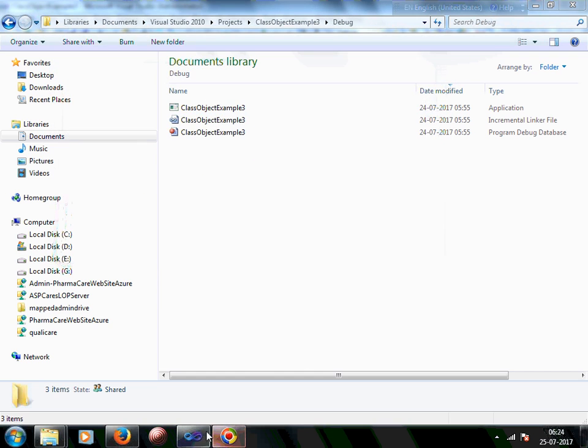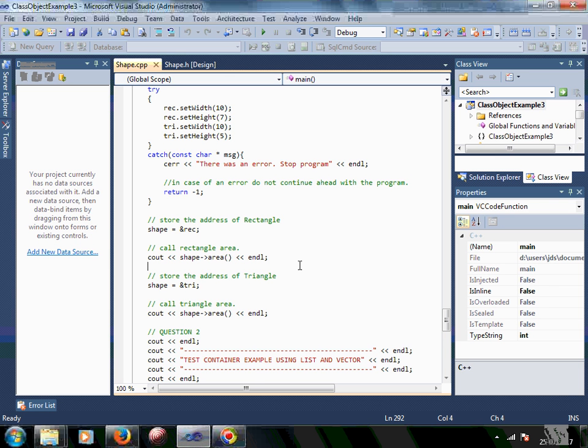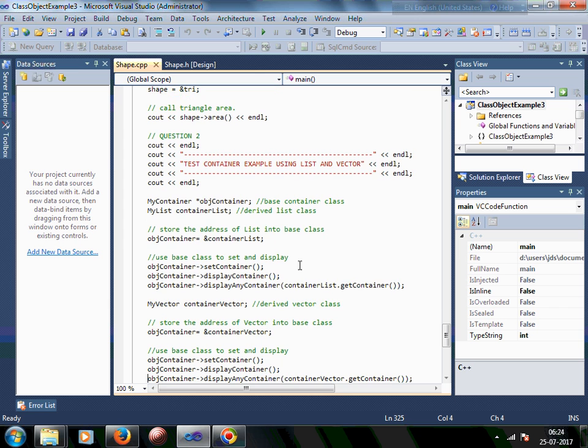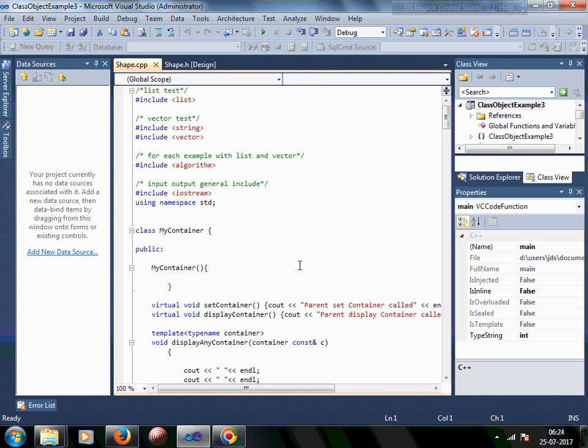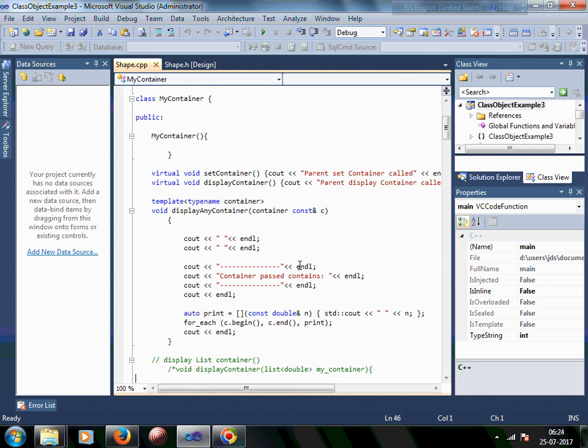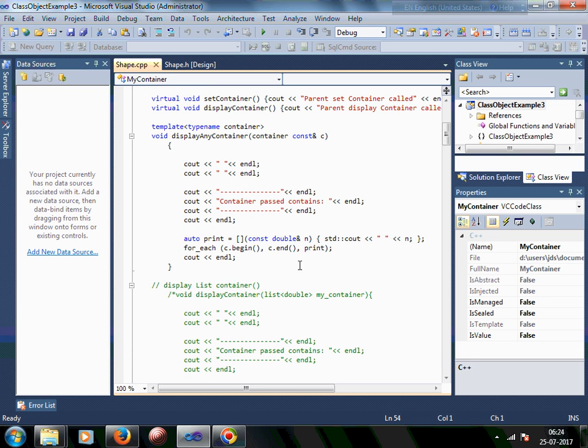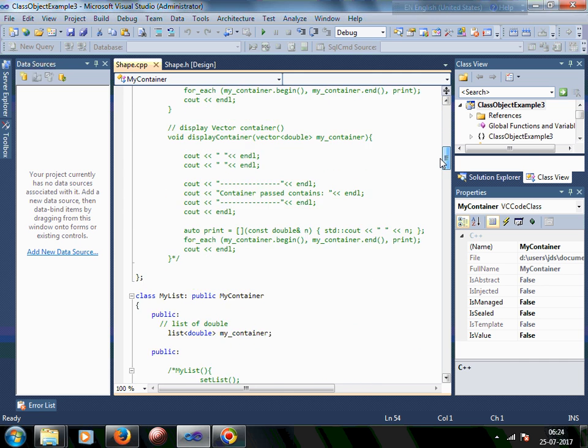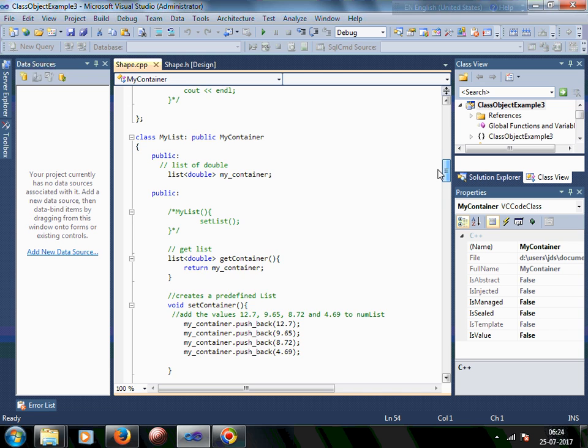So the container is kind of a similar polymorphism example. So here we have a container. Basically we want to display what is there in the container. Here we have two types of container.